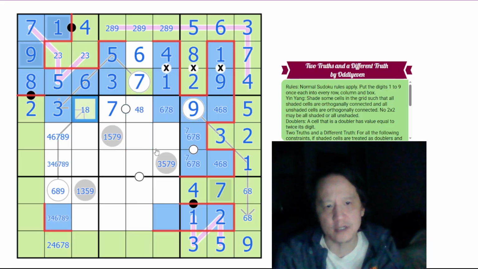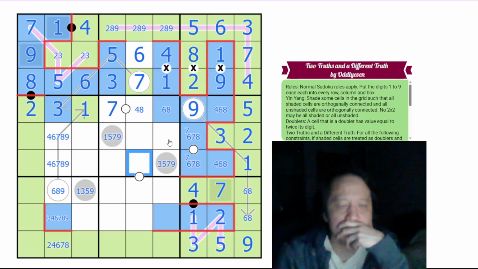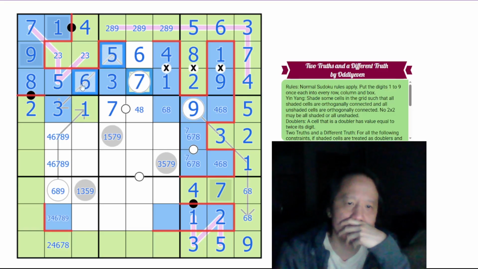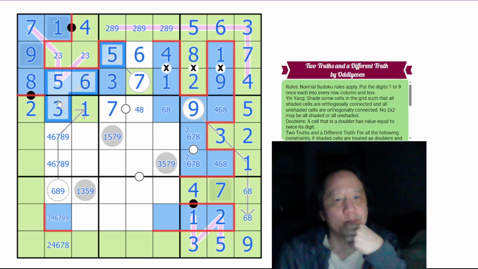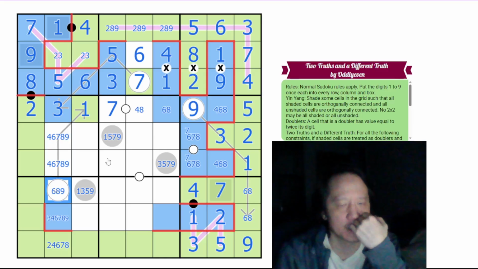This can't be 7. It's 1 or 8. This can't be 7. We have a 4, 6, 8 triplet, which eliminates 4, 6, and 8 in the rest of the row. So this is 1. This can no longer be 3 here. So this only works when greens are doubled and not blues. So this needs to work when blue is doubled then. Okay. That means we have a 1 here.